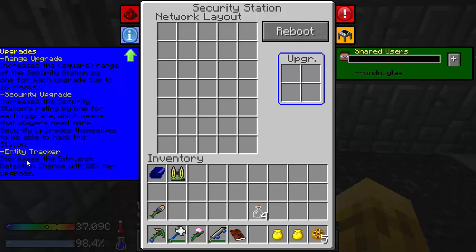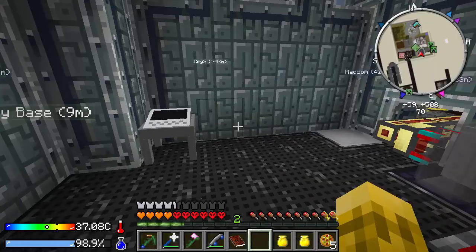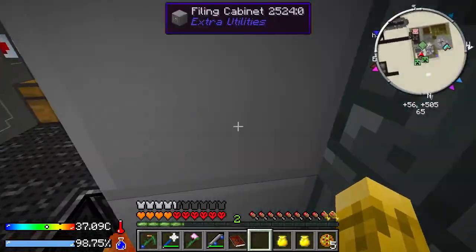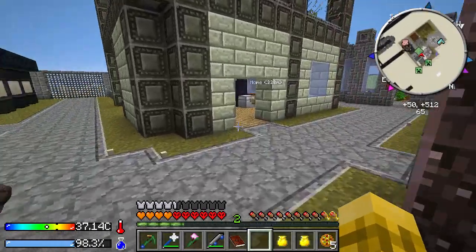And then entity tracker is increased intrusion detection chance of 20% per upgrade. So I need quite a few upgrades. I need this whole network layout set. And unfortunately, I didn't go read the tutorial on this, and didn't watch closely enough on how Landstrader set his up. So let's just leave it there, and I'll do that maybe in between. I'll get all the components that we need to put in there.